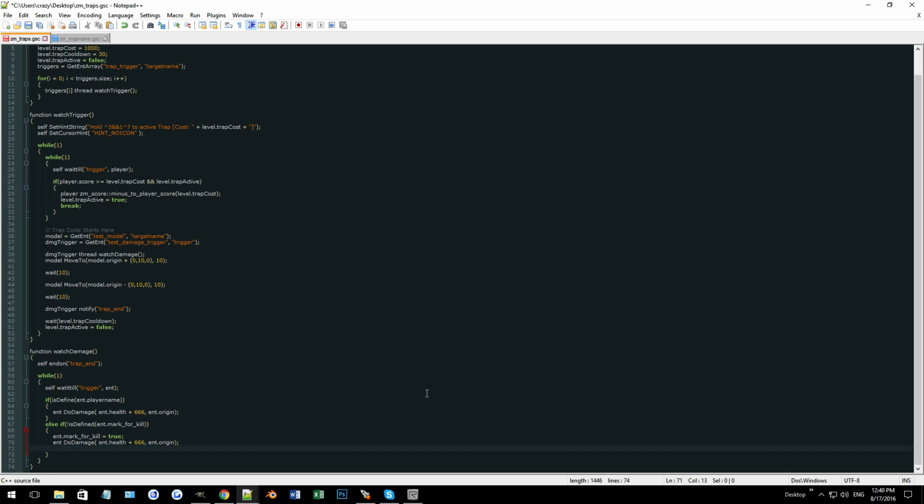If you wanted to fling the zombie, what I would suggest doing is you want to start a ragdoll on the zombie, so I would do start ragdoll. That's going to turn the zombie into a ragdoll, and then you want to start flinging them. I started flinging them before they died, so I would start flinging them before they die, and then kill them, because that seemed to be the way that it worked for me. I'm not sure if it makes any difference if you change it around.